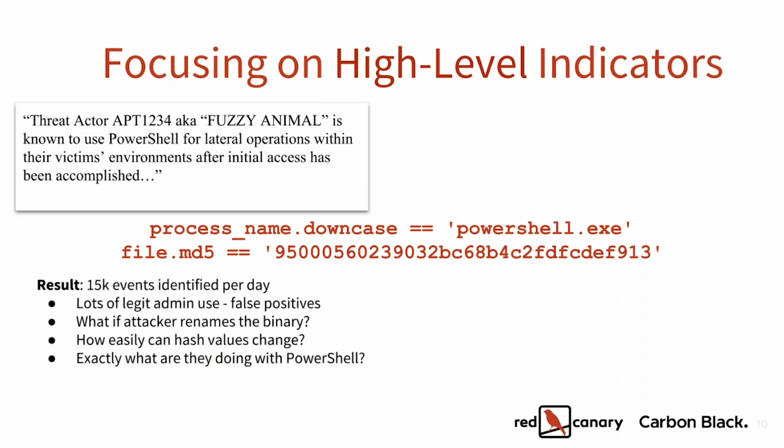Would you say 15,000 events per day in a 100,000 endpoint environment would be a low or a high number? What do you guys think? I'm going to say low. It depends on how fancy the IT team is, but I'll say 15K is low for 100K endpoints. Yeah, I think it depends on how free you are with your users.